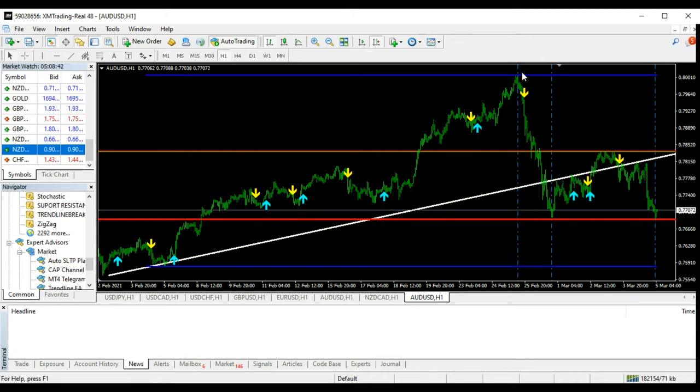Now it hit the resistance. If you are a professional trader, you will know that while hitting this resistance, it's definitely going to go back. Then you will be following the yellow arrow. But that is not what I'm saying right now. I'm saying that it has gone from the low support to the high ceiling resistance. It has hit it, dropped to a 50 to 60% retracement, and this is going back up.